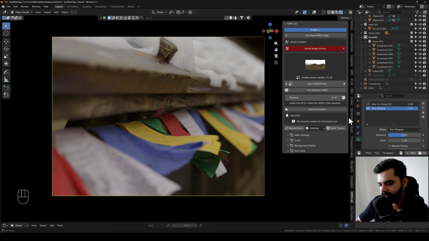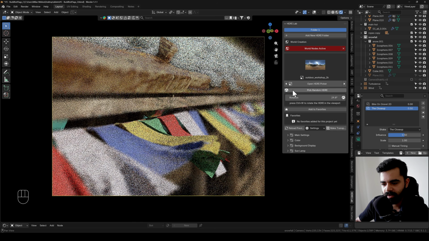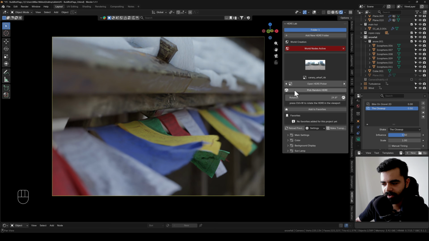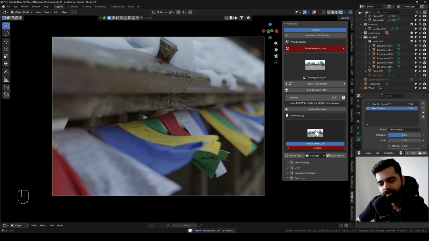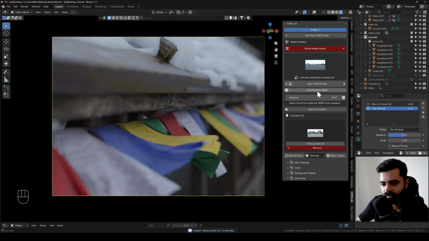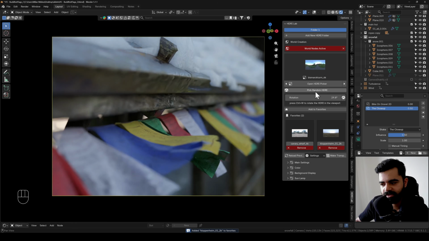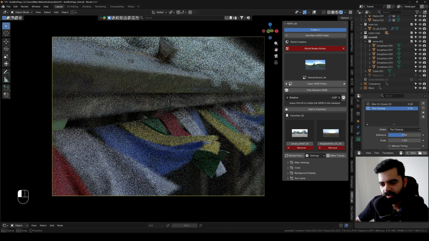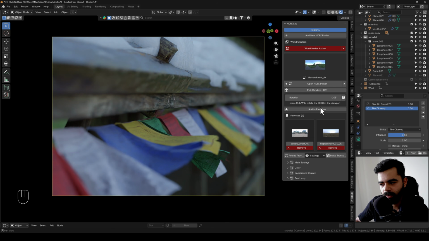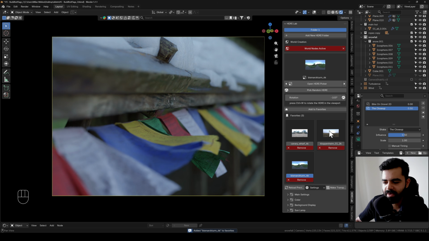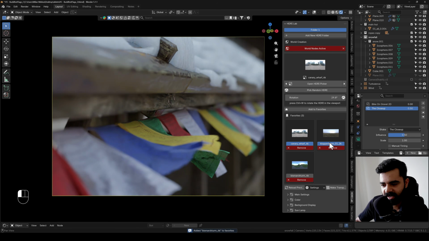See what it says here, favorites, right? What you can do is, you can pick a random HDRI. Oh, wait. This one looks particularly good. You can press this add to favorites button and it will just add that to the favorites section. You can go through another set of random HDRIs. Oh, this looks good. You can add that to the favorites. You can go through another set of random HDRIs. Oh, this looks good, but I want it at this particular angle. Oh, add that to the favorites and it will just remember all of these HDRIs.